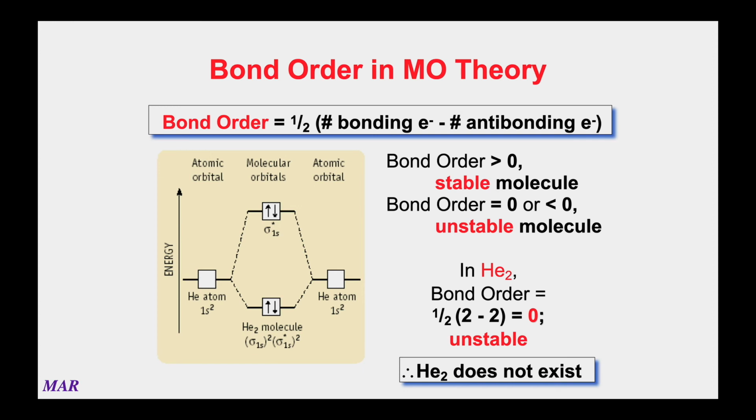There's no energy reason for the dihelium molecule to come together. Each individual helium atom is really stable by itself. There's no reason to form He2. In hydrogen's case, you had a high energy savings making the H2 molecule, so that's why H2 is happening. Bond order was equal to 1. Dihelium, though, each helium is so stable it doesn't need to react, so we would not predict the dihelium molecule to exist. It has a bond order of 0.